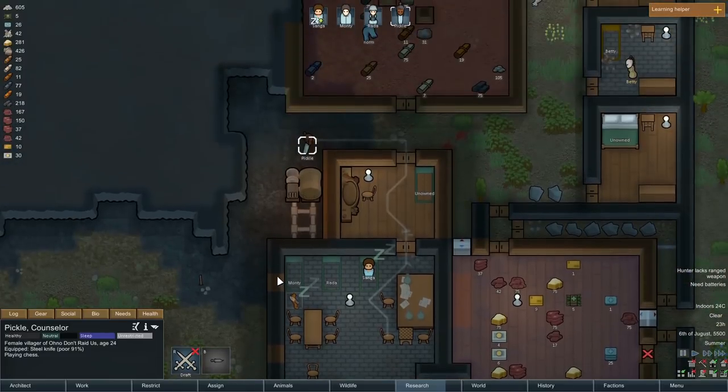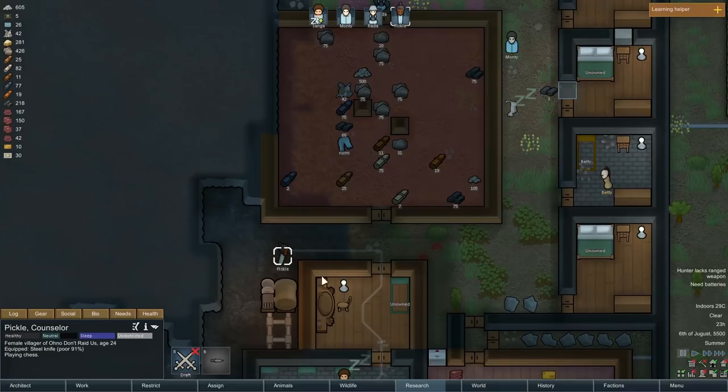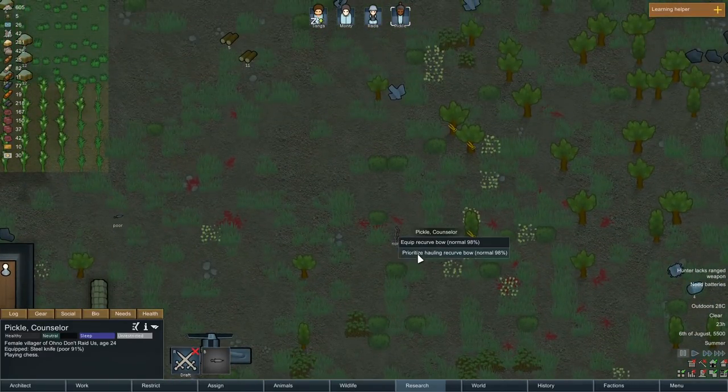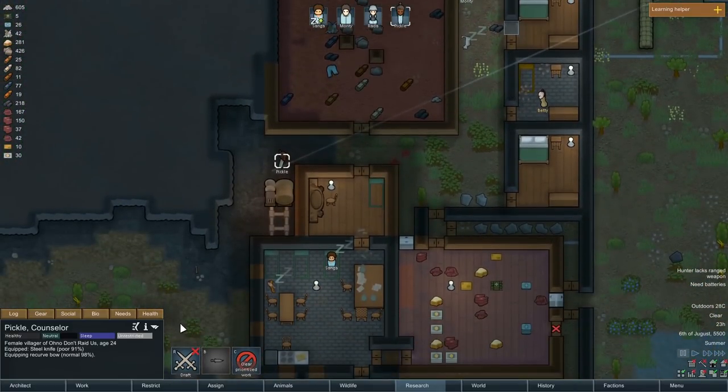Seriously? You're just gonna waltz in here? Pickle? Is that Pickle? Pickle. Well, Pickle, you're lacking a ranged weapon, are you? It just so happens that we have a recurve bow out here. So how about you equip that bad boy? And we're gonna take a look at you. Let's just slow down a little minute here.